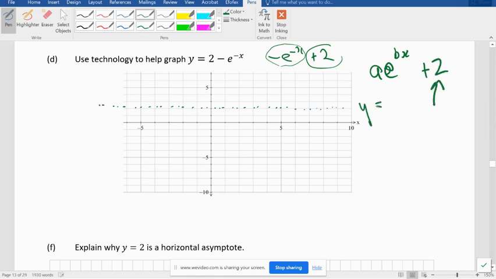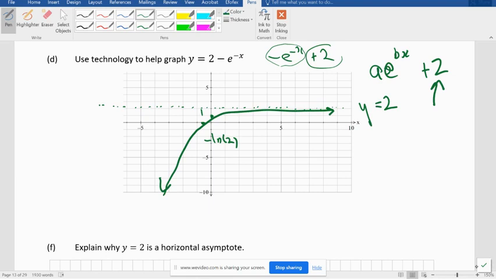Okay, so in this case here, our asymptote is just y equals 2. We've got our x-intercepts and y-intercepts. So our y-intercept was at 1. Our x-intercept, which you could find off your graph, was approximately there. It's minus ln2. Okay, and you could use the trace function or something like that to help get some key points, but that would be our graph there.